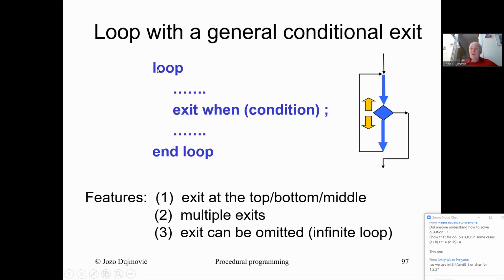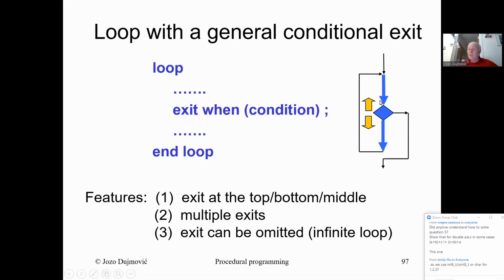And this is infinite loop. So whenever you reach end loop, you go to beginning and you move through this. And then Ada has a beautiful construct, exit when condition. So this is the exit that you can put at the top or at the bottom or in the middle, or you can have more than one of them.